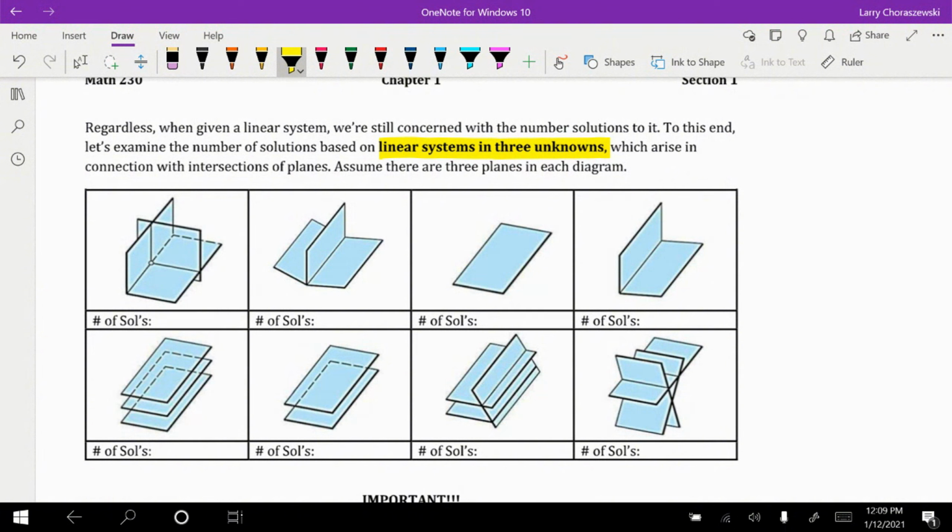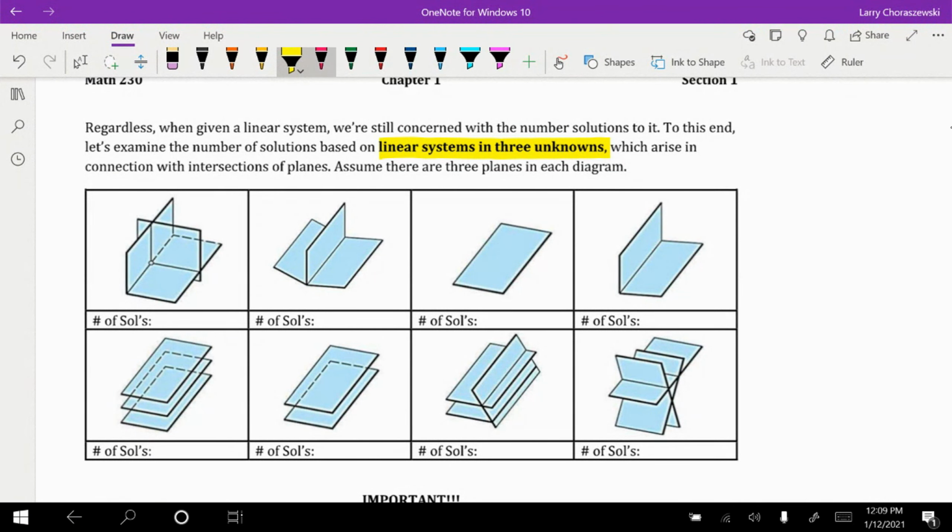Okay, if we find that there's a point that's on two planes but not on another plane, then that's not going to be a solution to the system. All right, solutions have to satisfy all the equations, and from a geometry standpoint, the solutions will be points that are on all of the planes at the same time. So we're going to work on the first row here, and we'll try to identify where the solution or solutions are, and then we'll just make a note of how many solutions there would be to that system.